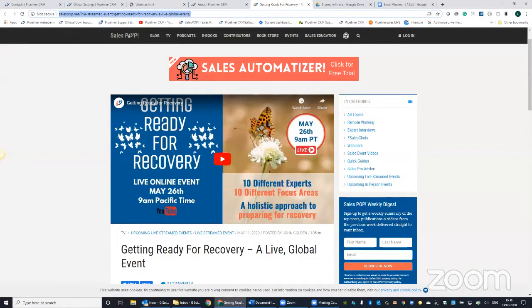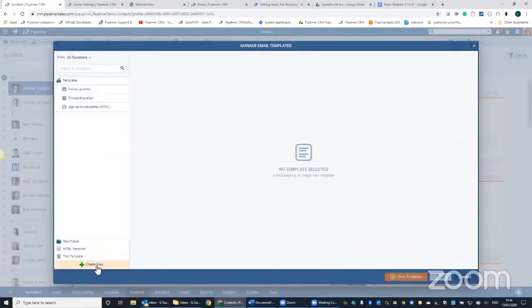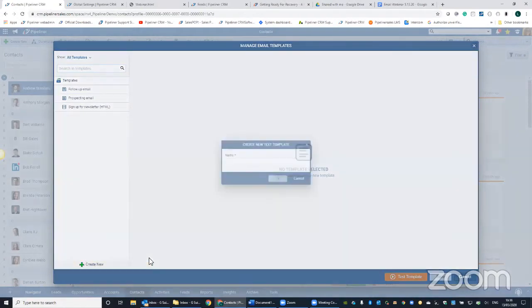The first thing that I want to do is set up my template. So I'm going to go to Tools and the Template Manager. Now, there are different types of template that you can set up. I'm going to touch on those. But the one that I'm going to set up, because it's the one that most of us are going to be doing every day when we're using this feature, is a new text template. And I'm going to name my template.